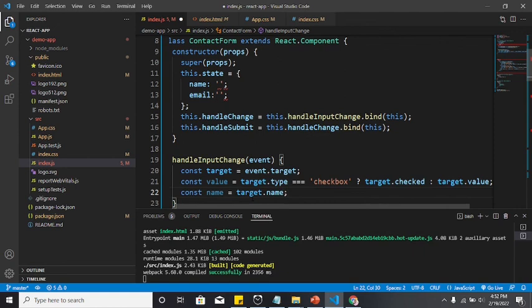So basically, we are just handling the input change whenever there's a change within the input. This particular event function is going to handle this.